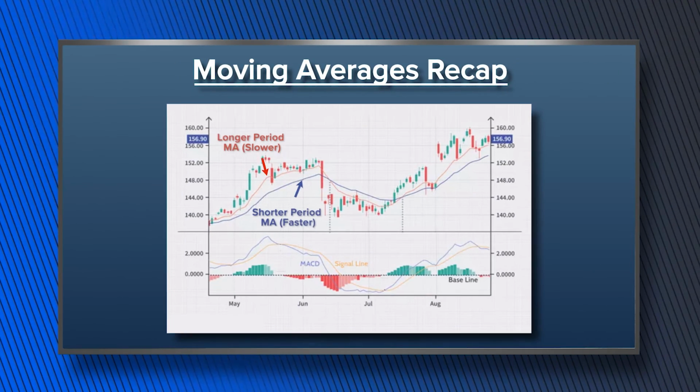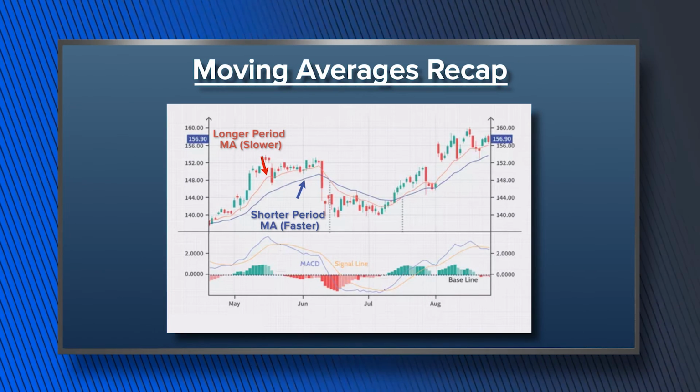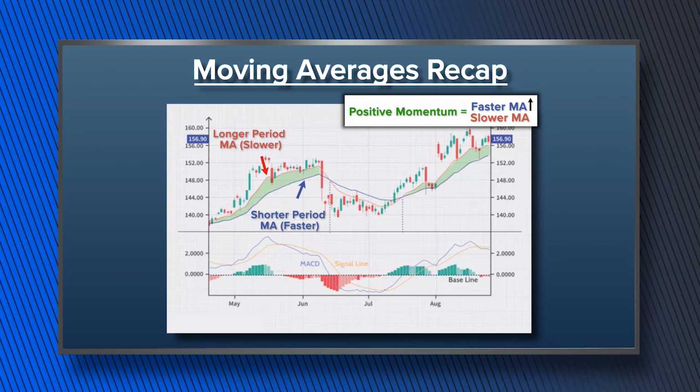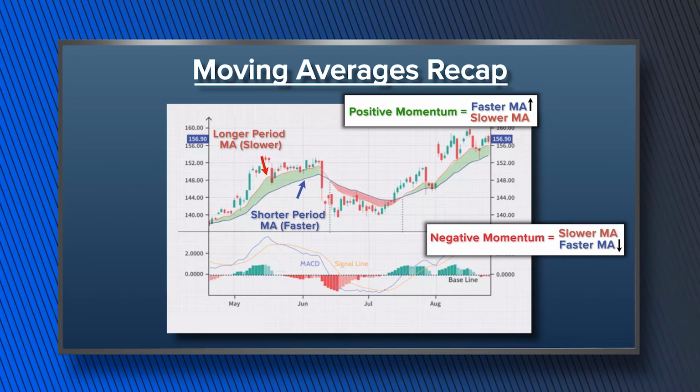All right, so the bonus round with MACD. You might be in a market that is experiencing very strong momentum. So for example, if you're in a bull market and it's very strong momentum to the upside, prices are gunning higher, and that MACD almost never goes below zero, right? Now, when the MACD goes above and below zero, what does that mean? It means the two moving averages are crossing above and below each other, right? And when the faster one crosses above, it's turned into positive momentum. When the faster one crosses below, it's negative momentum, right?